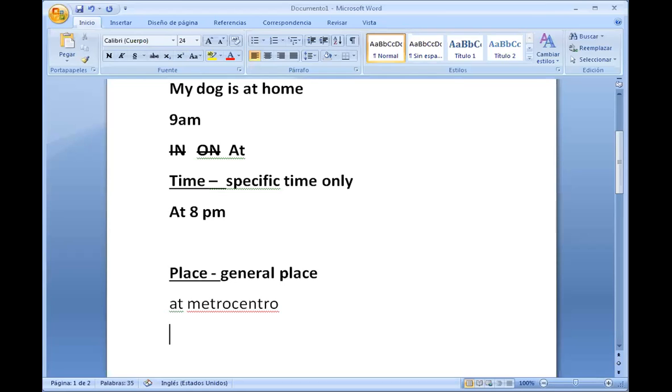My sister is at Metro Centro in Simán. Do you see the difference? Yes. At is general, in is specific. Yes. Judith is at Usulutan, correct? Correct. Yeah. Si voy a Usulutan, voy a encontrar a Judith porque no, it's impossible, right? Because I say, where are you? Oh, I am at Usulutan. Okay, Usulutan is very big. Where? I am at Usulutan in Colonia Santísima Trinidad. Tiene que haber una Santísima Trinidad ahí. En todo lugar ahí. Okay, yes.